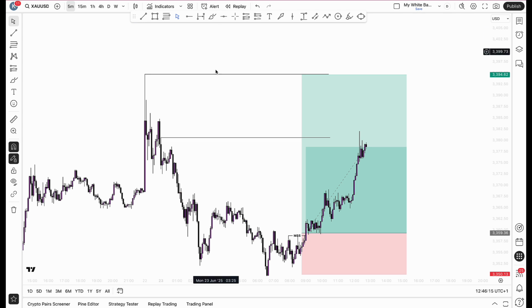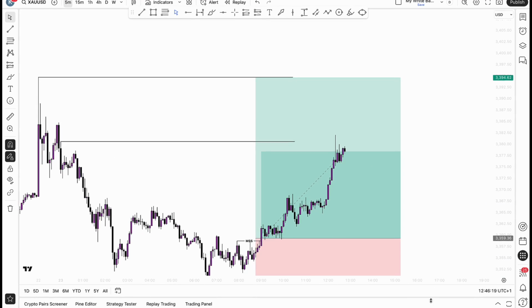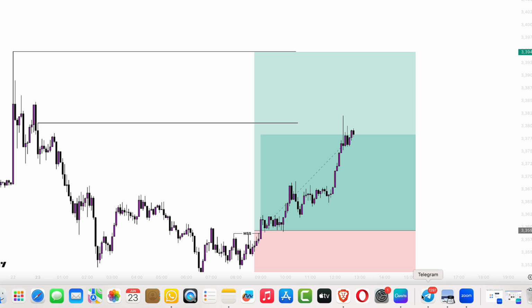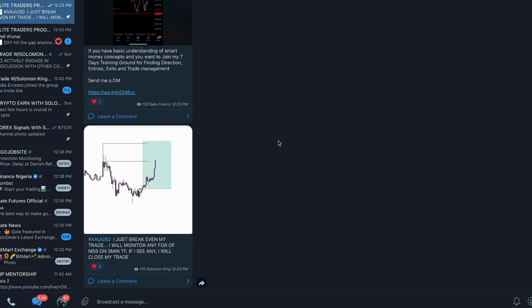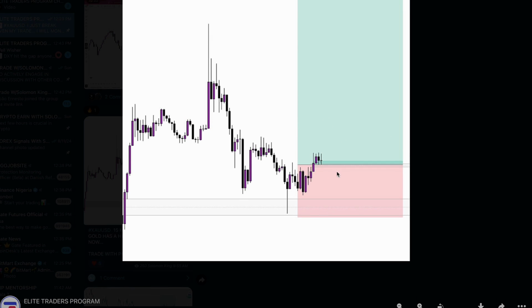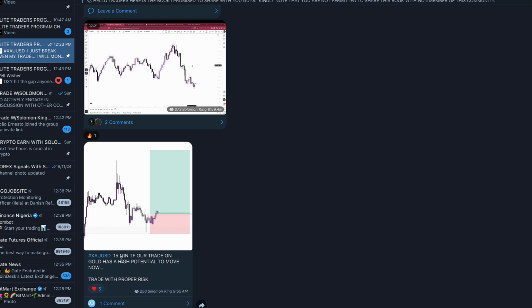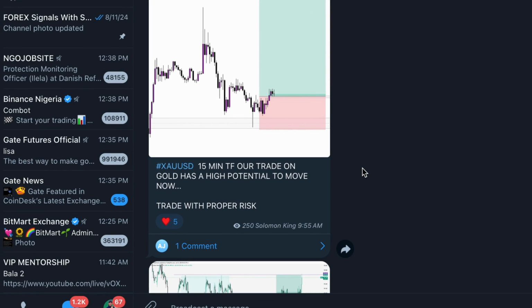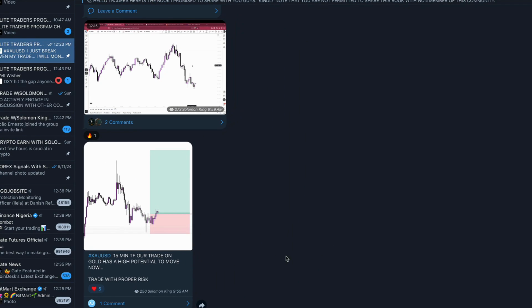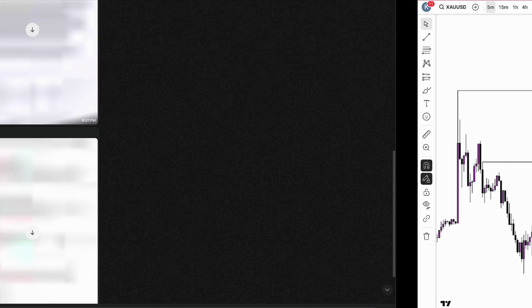So coming to my screen right here, you can see this is the trade currently running. And before taking this trade, guys, I actually shared this trade in my community with the guys there. You can see I shared the trade here. This is the trade, and you can literally see that I said that the 15-minute time frame our trade is on. And I took the trade from there, but it doesn't just happen like that. There was something that preceded this particular action.